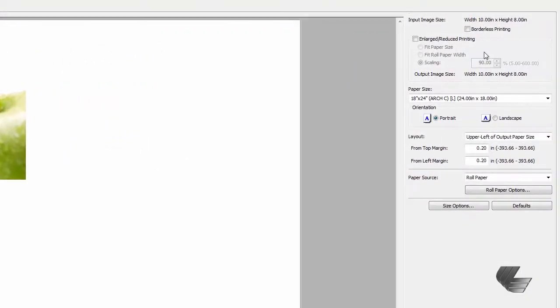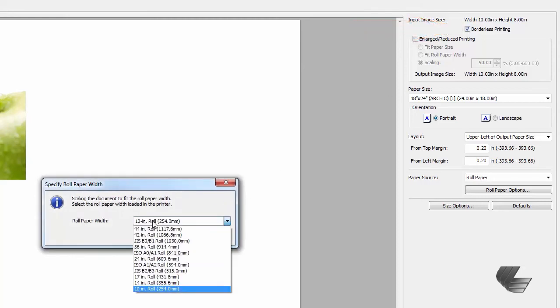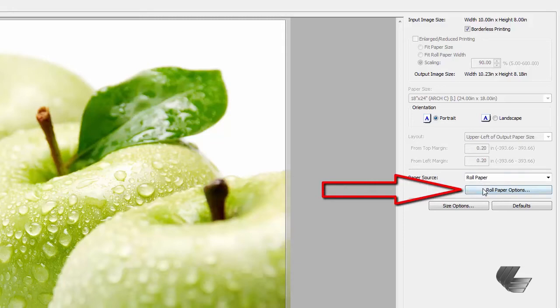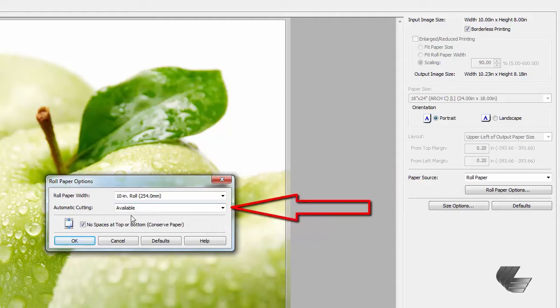Next, click the Page Setup tab and click the Borderless Printing button. In the next drop-down, choose the roll paper width that corresponds to the roll size you have loaded in the printer, and click OK. Next, click the Roll Paper Options button, and make sure you check No Spaces Top or Bottom, Conserve Paper. Additionally, make sure to select Available under the Automatic Cutting drop-down box.